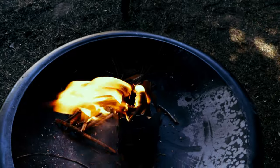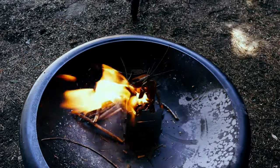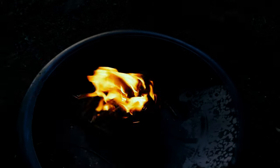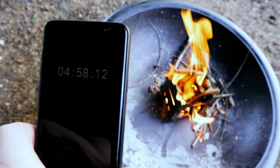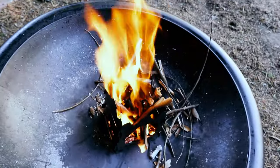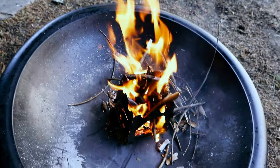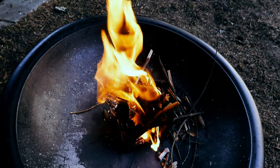We just started the fire — we're at one minute and 17 seconds and the fire is burning very quick. Not just the fire but the firewood, because it's so dry it's like gunpowder, so I'll have to add a little bit more. The first load of firewood burned in about five minutes, so I add a little more. I don't want actual flames — I just need the heat. I'll wait till this firewood burns down, then put the cast iron pan on the wood burner and try to cook an egg.